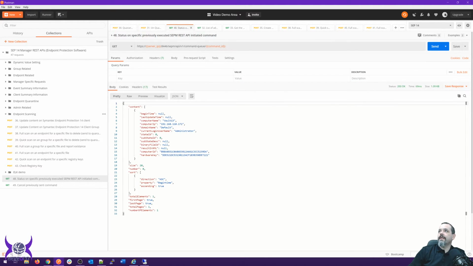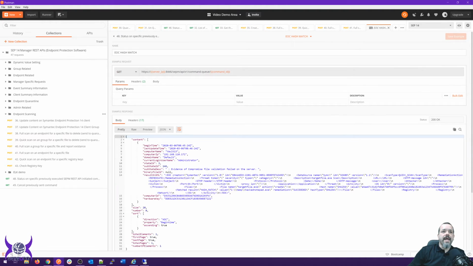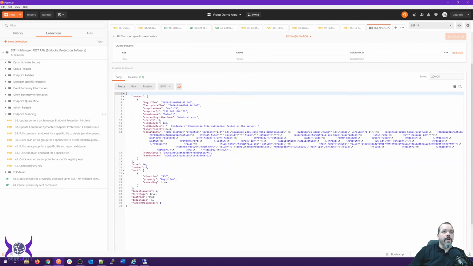So let's go ahead and use the example. So let's say we had a match. This is an example of what gets returned when you have a successful remediation. You have to search through this result XML, this beast of a response. And here's the value for hacked notepad. The remediation was successful, and the hash.